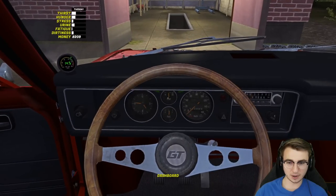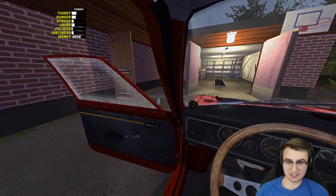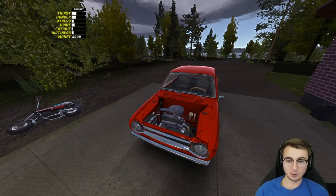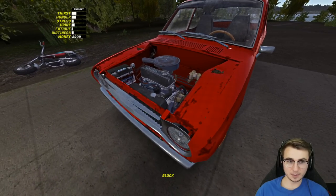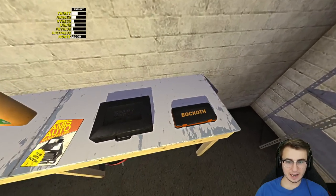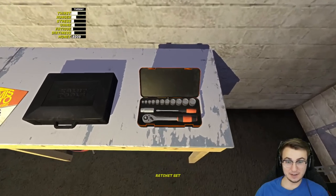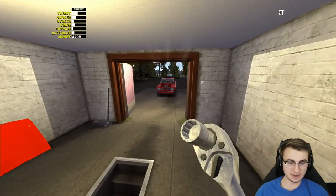A couple of boring minutes later — our AFR gauge value has come down significantly and it looks pretty solid now. All those adjustments we made while installing these parts, I think it all paid off. We're hovering around the 14 to 14.9 range for AFR, which is pretty solid. I really cannot believe this thing is running right here right now with no loud noises, no squeaking from the alternator belt or anything of the sort.